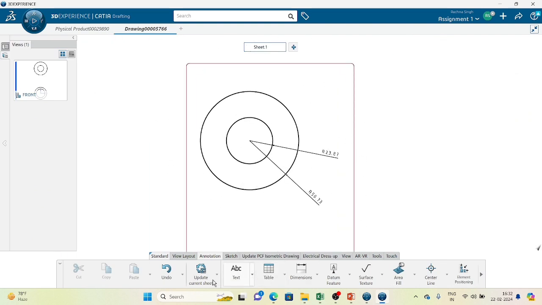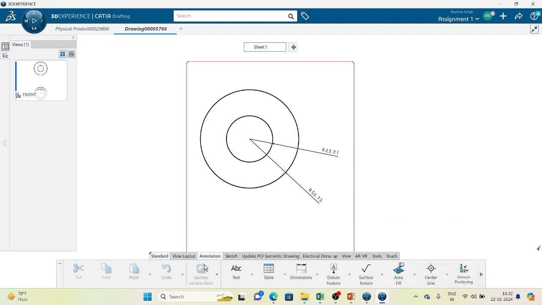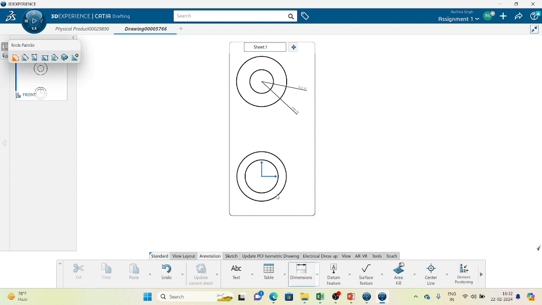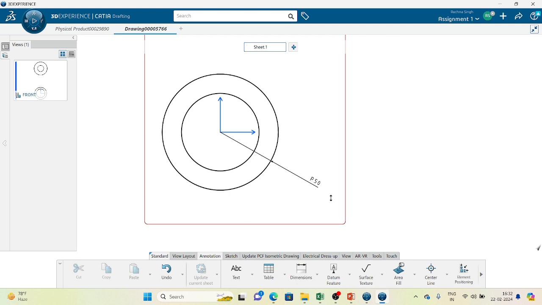Exit. Now with the help of Control plus Tab, I am switching to my drafting window, and you can see there are no changes yet, but the update button has become active. We'll click on the update button. Whenever there is an update, it becomes active, otherwise it stays in the off mode, like it is showing at present. So what I have done is I have made it 50.